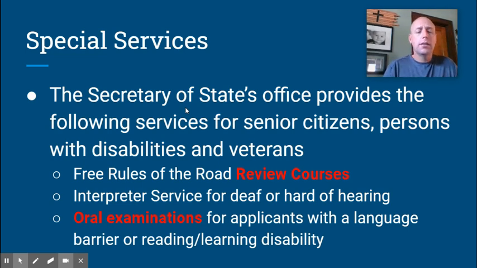It's not a requirement to get your license that you can read. And actually, that was pretty common, many decades ago. It was pretty common that people that didn't know how to read would still get a driver's license. And it still happens today, and that's okay. But you do have to be able to prove that you know the information, okay? And that's what the oral examinations are for. Someone will read the questions to you, and you still have to be able to answer those questions. All right? So, hey, that concludes chapter 2 of our Rules of the Road book.